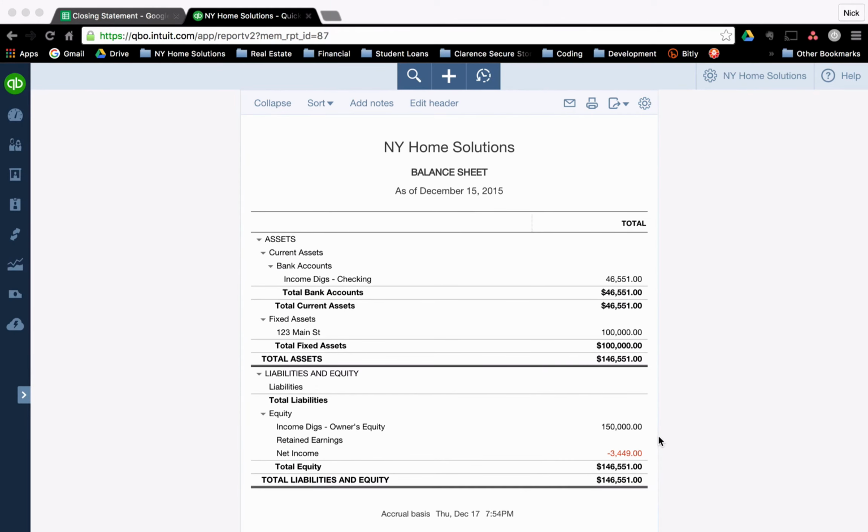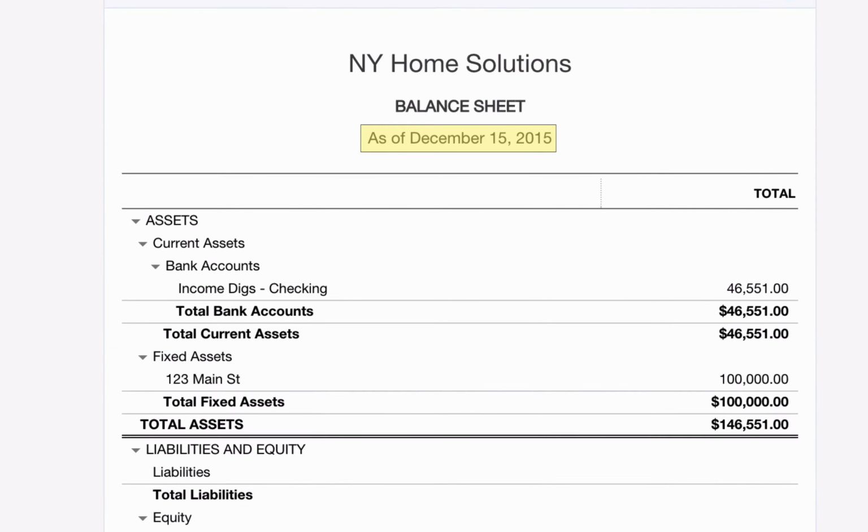We're going to end up in pretty much the same place, but we're going to backtrack a little bit, go back in time, and look at this deal and assume that we gave a deposit when we executed the contract with the seller. So I'm going to show you how to do that. Again, this balance sheet is as of December 15th. So let's step back in time a bit to, let's say, December 1st.